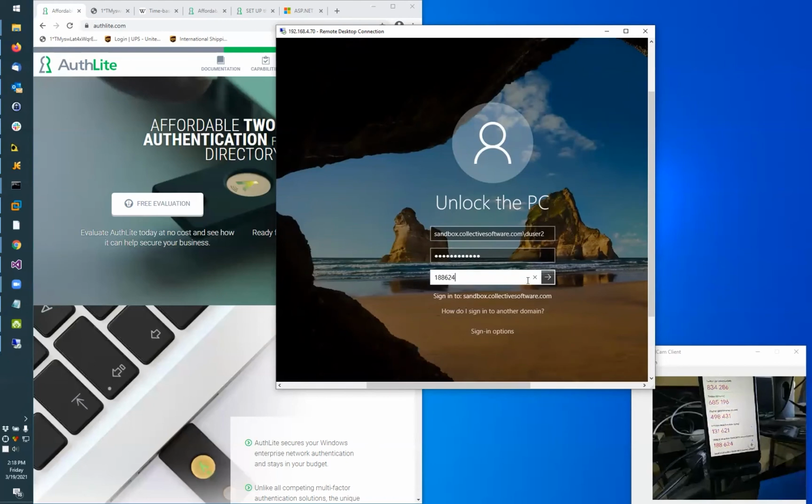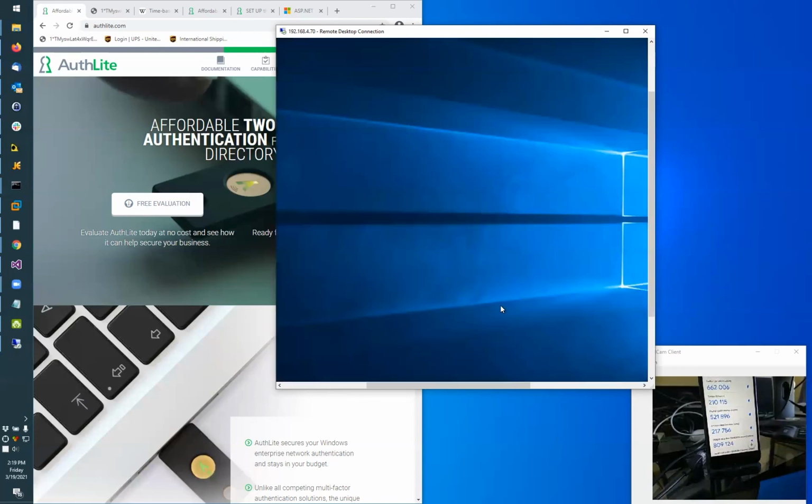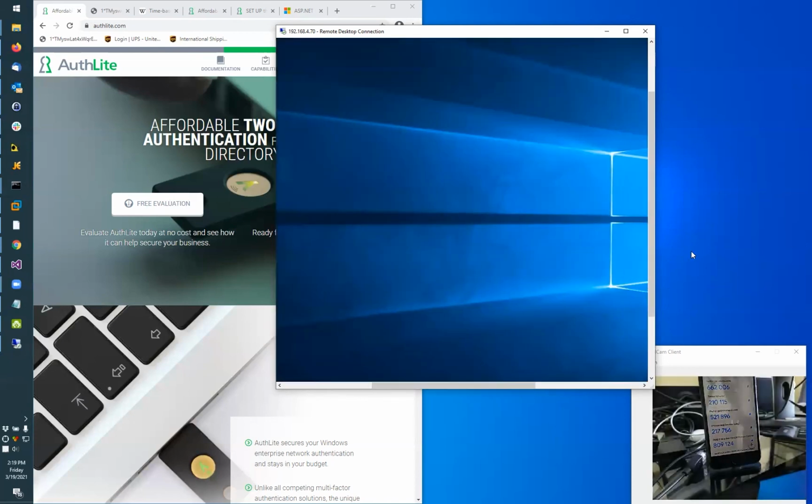It's turning red and it's going away, but that's fine. As long as I get this right, it's okay, and it'll still work for like a minute and a half, even though the code has changed now on the phone. This other old one is still good. So there's a little bit of latitude on there. I'll click submit, and I can log in with the soft token. So those are the two basic kinds of user experience, and thanks for watching.